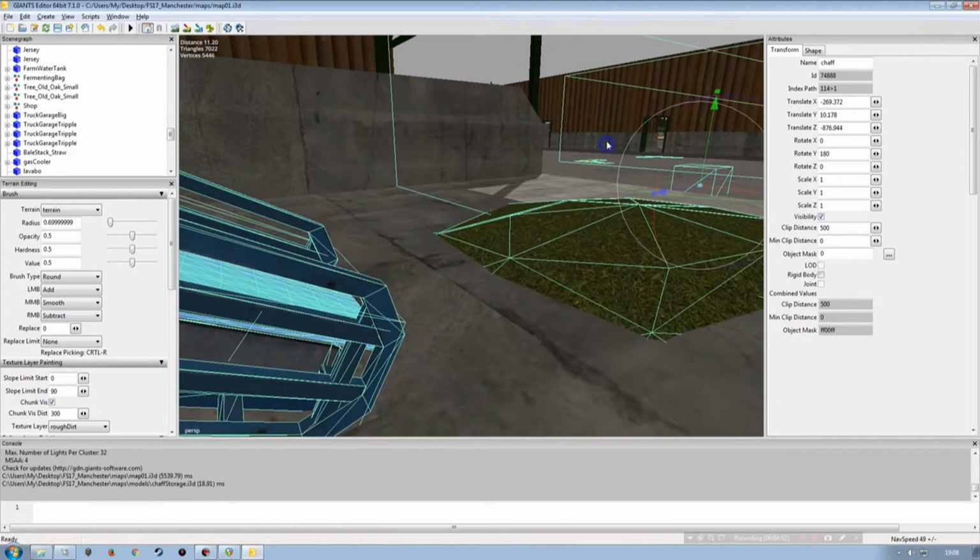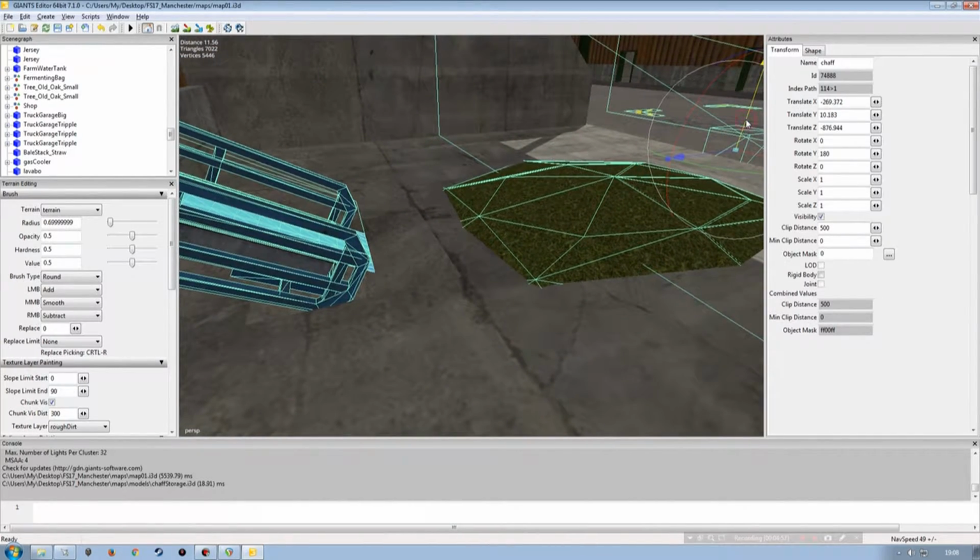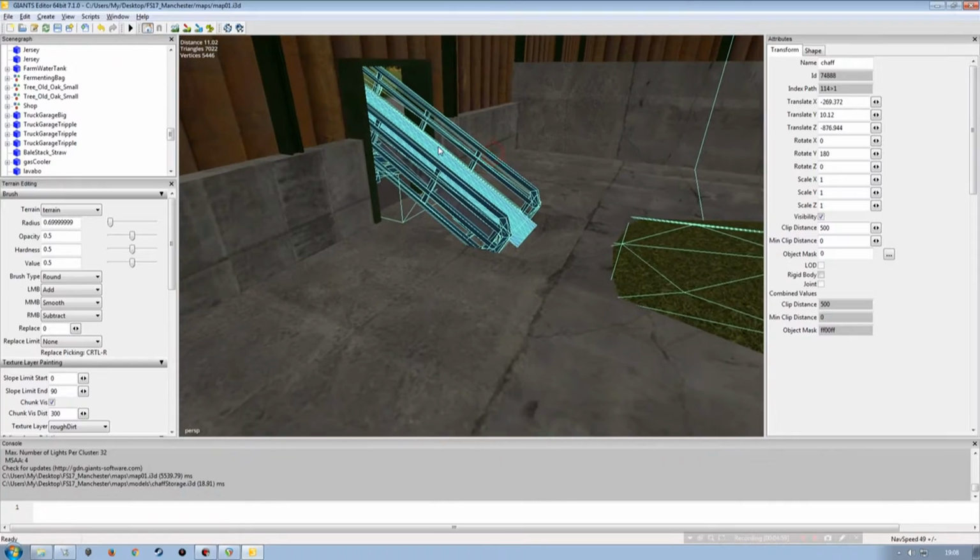Right, so we'll just lower that down into that dip there, so it looks again like it's meant to be there and it belongs. So we'll just bring that in.